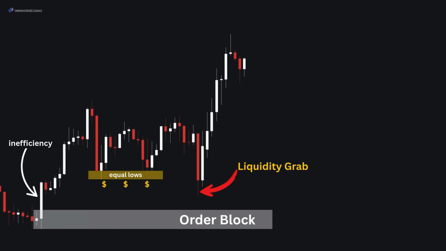And as I told earlier, it is not necessary that the price will always come back to our order blocks. Sometimes price only grabs the liquidity and continues moving in its overall direction. So when you find liquidity areas on the chart, you should move into the lower time frame and look for any solid confirmation of trend change. And then you can execute your trade instead of missing it.